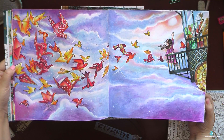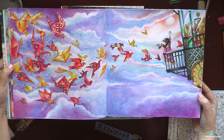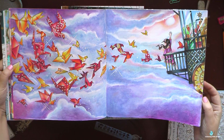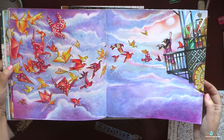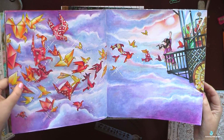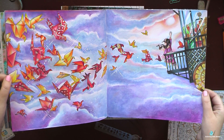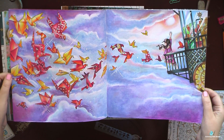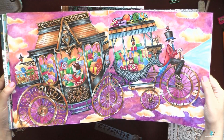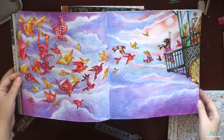But thanks to my Neocolor crayons, I was able to make these clouds. It took me a considerable amount of time, but I'm quite pleased how it looks in the end. I applied a first layer of neon colors and then added some details with my different color swatches, and I colored all objects with Prismacolors. The idea of this coloring came to me during the Chinese New Year, that's why I used red and golden colors for the cranes.